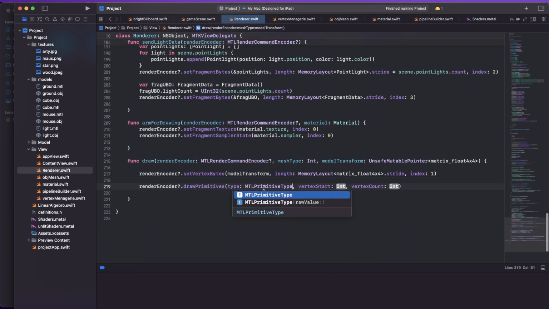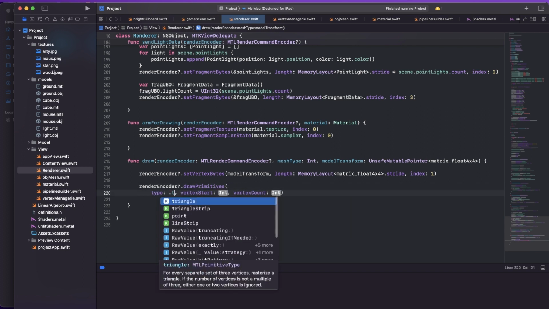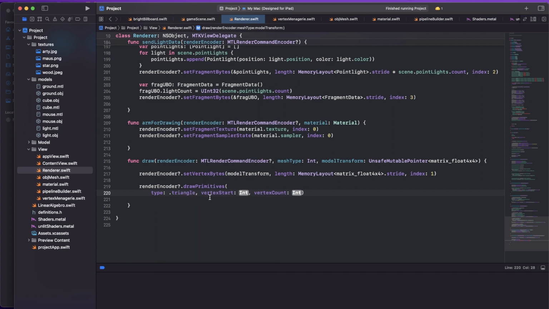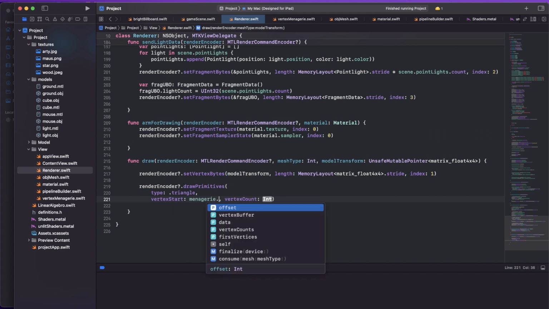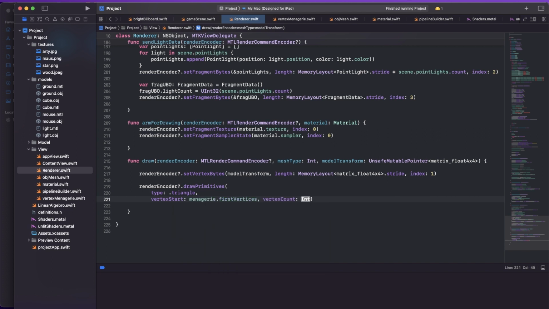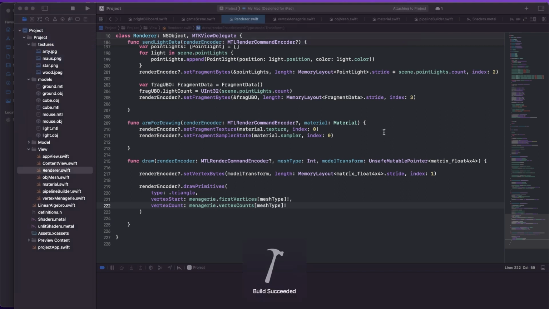But anyway, so the primitive type here will be triangle. For the vertex start, we'll look at our menagerie, first vertices for that mesh type. There we have it. So let's give this a go, see if it works. It should work. I'll be annoyed if it doesn't.